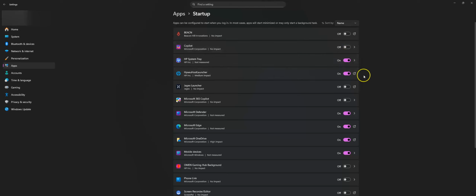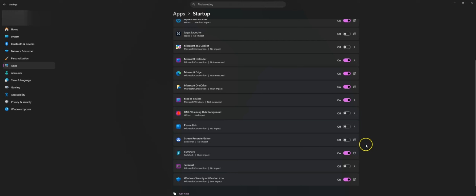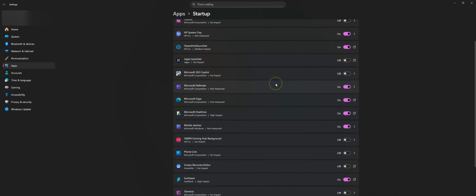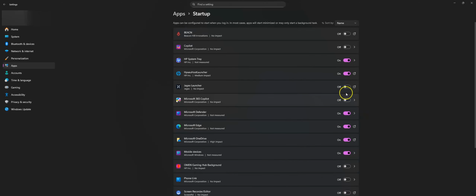Now this could be terribly annoying with some of them if they're just popping up and taking up space immediately or running in the background when you don't need it on at all. So I'm going to scroll down. For instance, I have Surfshark and Windows notification, but I've turned off most of the other ones that would start up naturally. For instance, I remember my Steam account would always come popping up. The same happened with a few of my video games like the Jagex launcher.